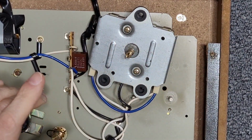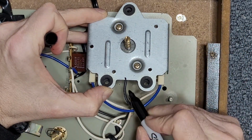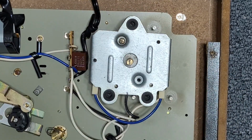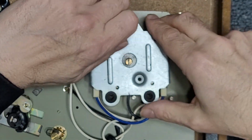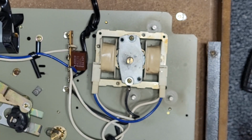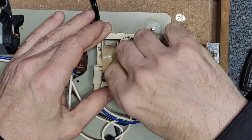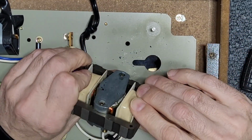Okay, so I'm just going to put my marks here so I know. That's where ground is. That aside, I see some lubrication on the motor there. Somebody may have dropped a couple drops of oil within the bearing there. It doesn't feel bad.